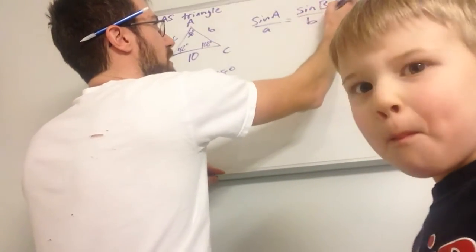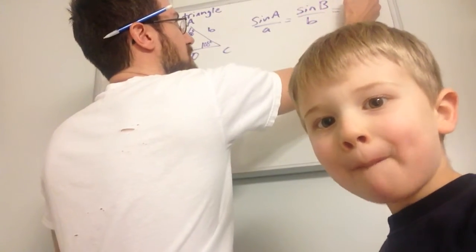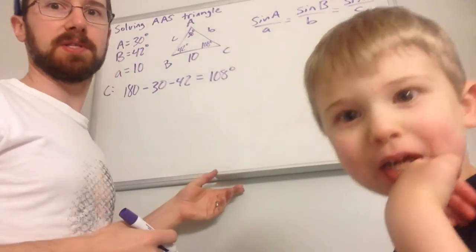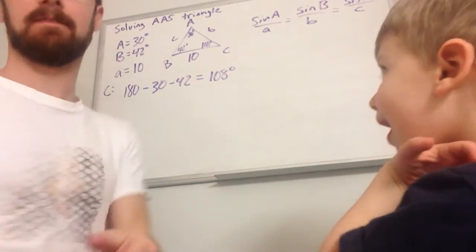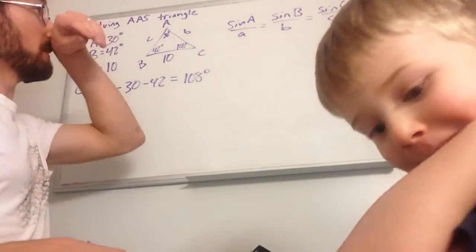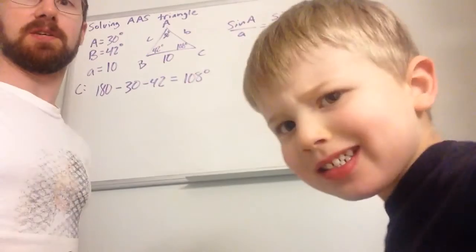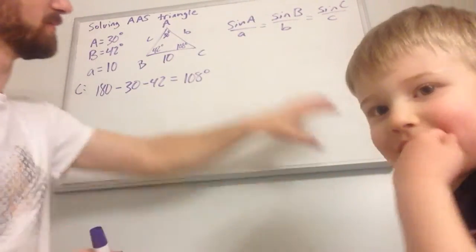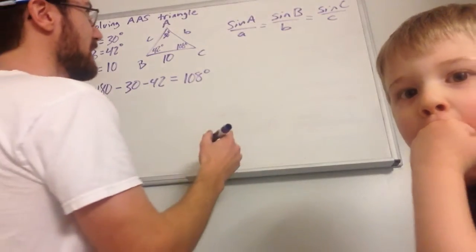In an ABC triangle, the ratios sine of an angle over its opposite side are all equal. Sine of A over A, sine of B over B, sine of C over C are all equal, and I'm going to use that. But okay, you've got to back up so people can see what Daddy's writing.